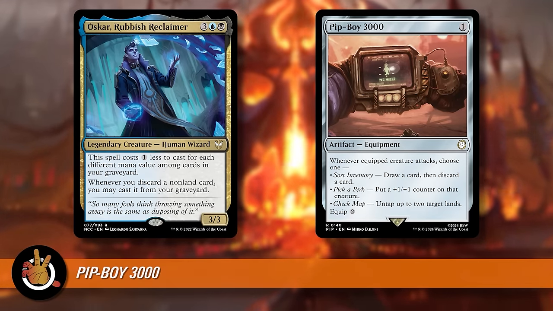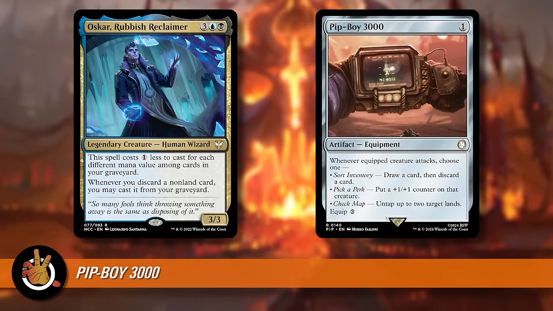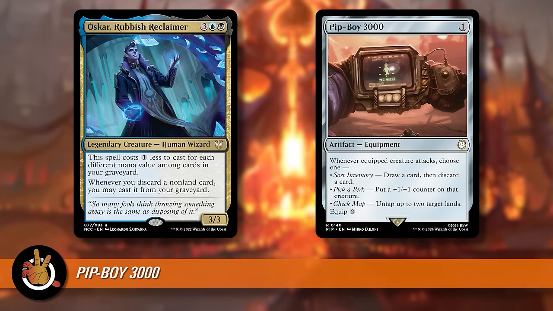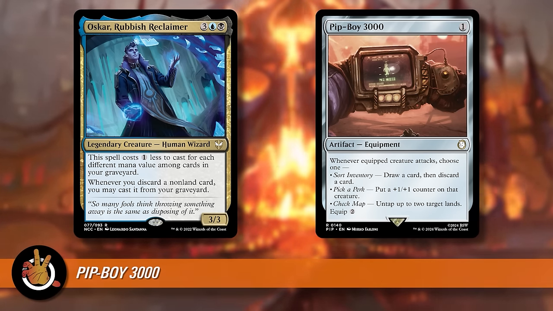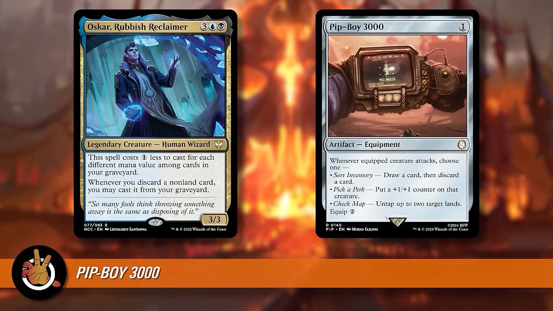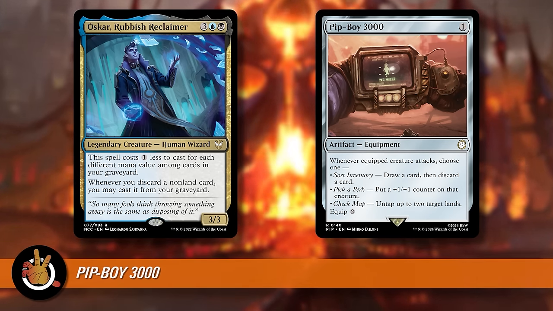3 blue, black, 3/3, costs 1 less to cast for each different mana value among cards in your graveyard. And then whenever you discard a non-land card, you may cast it from your graveyard. So pretty good with the Pip-Boy, because you're going to be drawing, discarding, and then casting those cards, as well as earlier on, it can fuel your graveyard to cast Oscar.